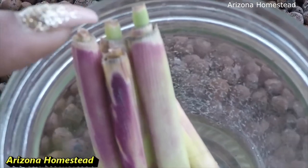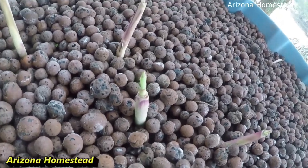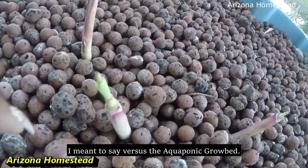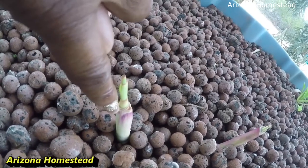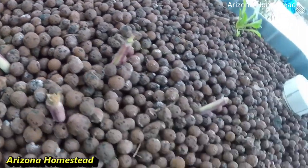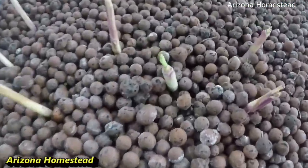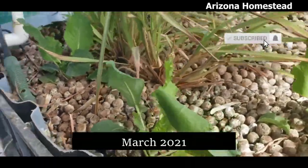The lemongrass growing in the jar did not do as well as the lemongrass growing in the aquaponic tank. I wasn't surprised — I'm a big fan of aquaponic growth because I feel the growth rate is usually so much better because the roots have easy access to water. But anyway, these had easy access to water as well in the jar, and I was replenishing the water as well. The lemongrass in the aquaponic grow bed, of course, won and continued to grow.